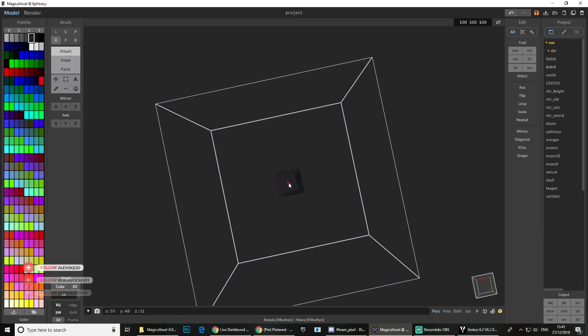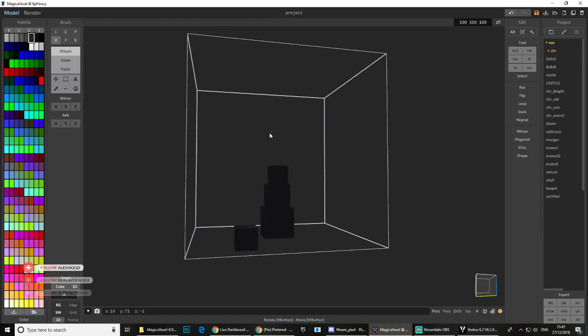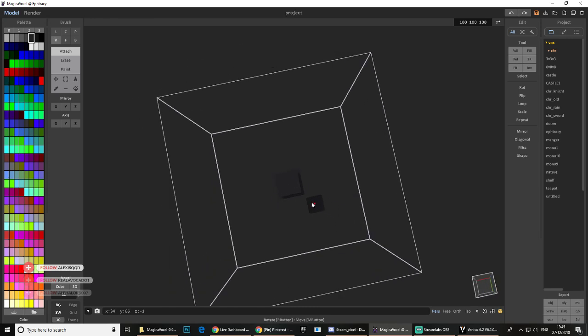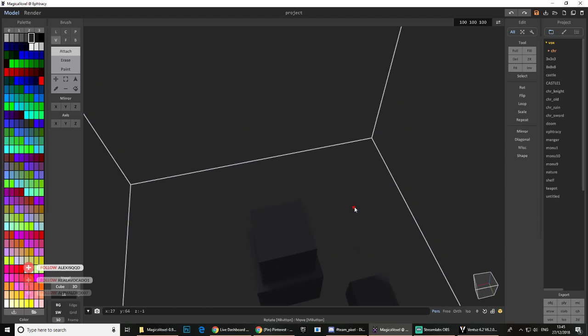But it's not centered. Yes, not centered. Is there a snapping tool? I don't know if there's a snapping tool or not.